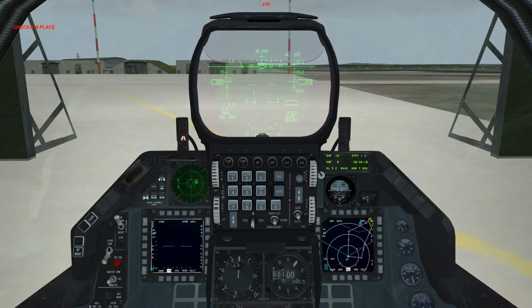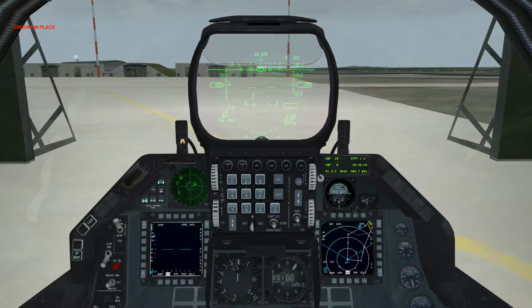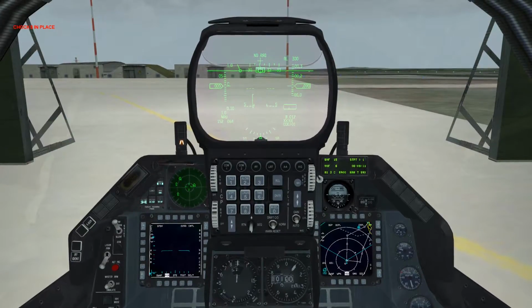Cowboy 1-2, descend to 4,000, maintain 250 knots, turn left heading 205, runway 09 right.